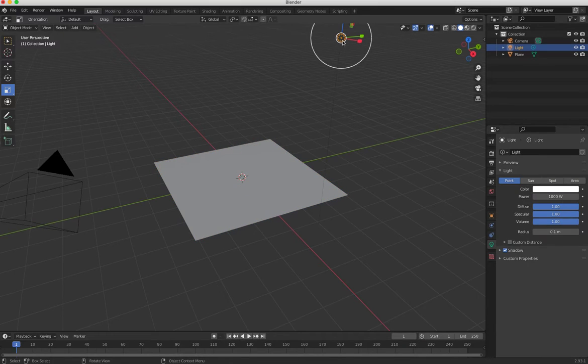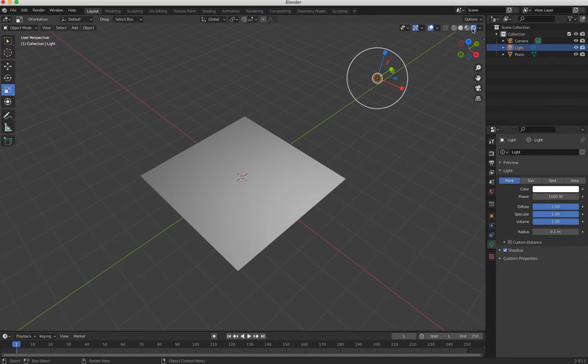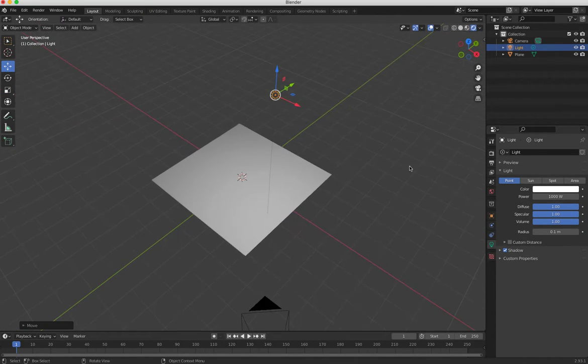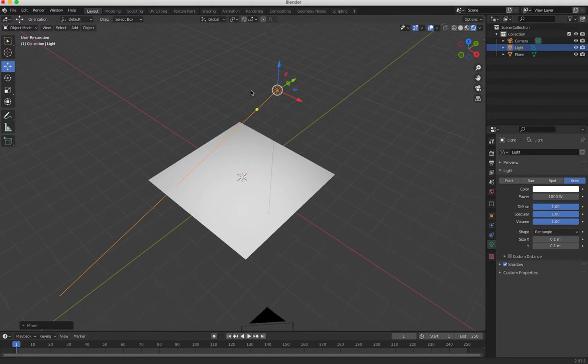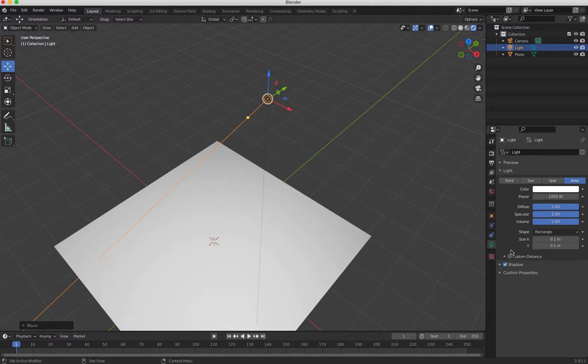The other thing I want to do is go to viewport shading, and then I'm going to put in an area light. An area light is a light that has a shape. In this case, it can be rectangular. You have here shape rectangle, square.